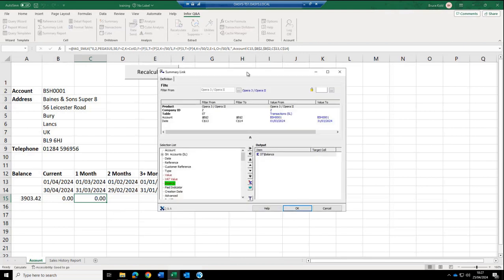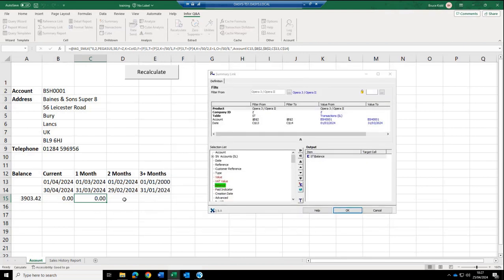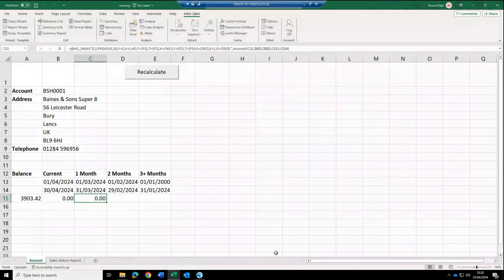Double click my formula. You would have noticed it's copied the formula across. If I look at something like my account, because the references were absolute, it doesn't move cells along. It stays in that one place. And on the date field, because the cell 13 is absolute, it stays, moves along 13, it stays in C. So it's moved on and the references are correct. So I know the information is correct in there.